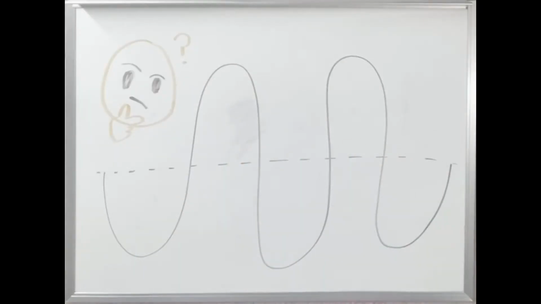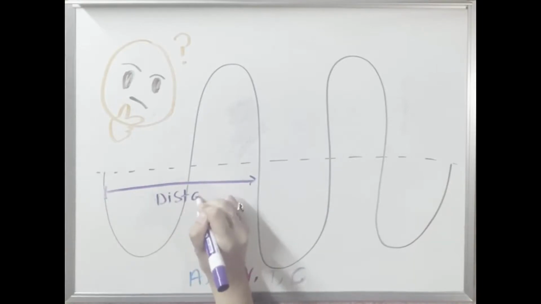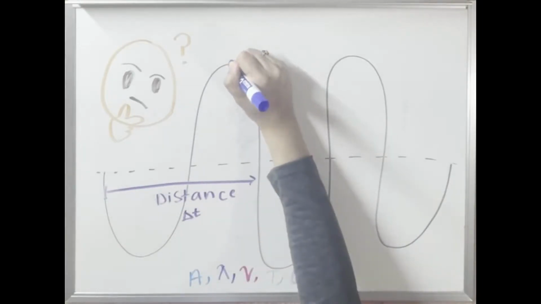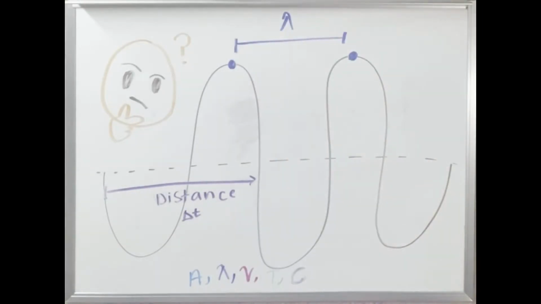Waves are quite interesting as they have many different properties including amplitude, wavelength, frequency, period, and speed. Some of these are self-explanatory, such as speed, which is the distance that a wave travels in a certain amount of time, and wavelength, the length of the wave from one crest to the next.